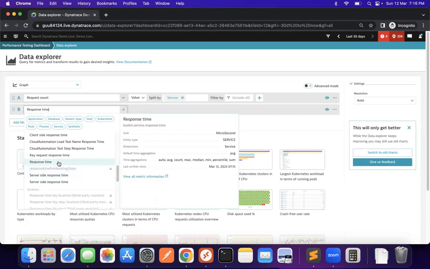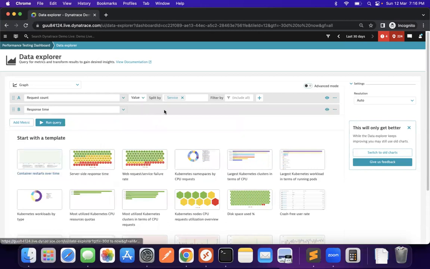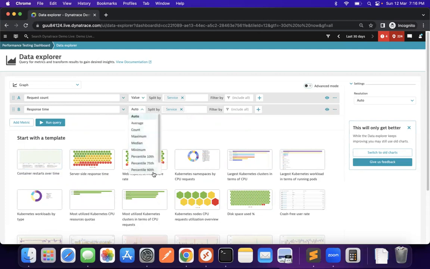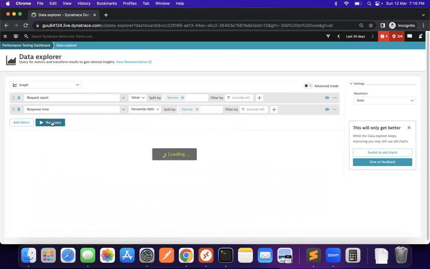For response time split by service, we can take 98th percentile response time. Filter by, you wanted to add for particular service, right? So this is your load.